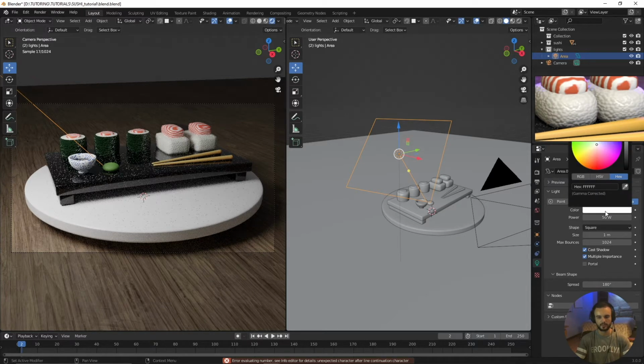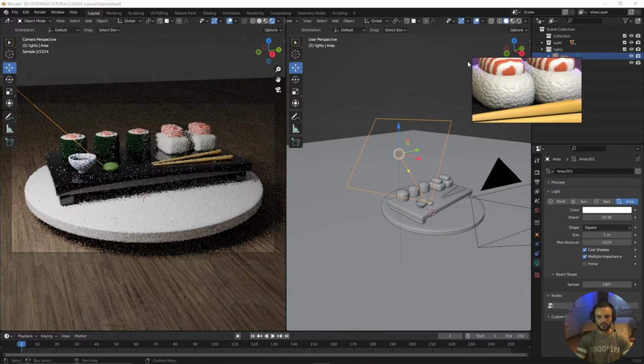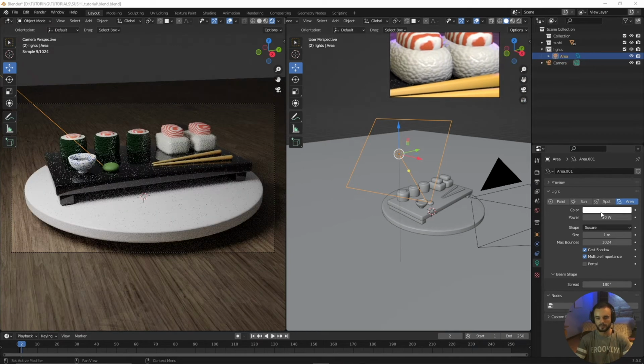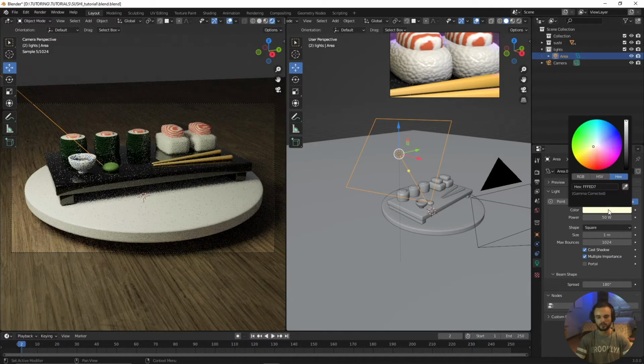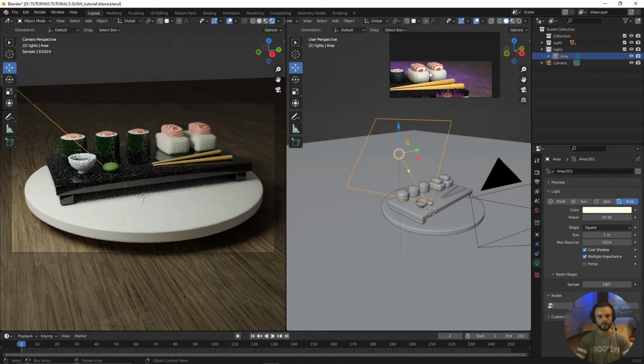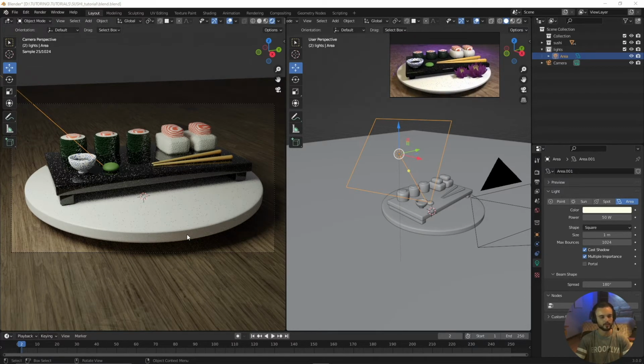And let's change our color. I'm just going to move my reference a little bit to the side. Let's change our color to a very slight yellow, so there's kind of a warmish look to it. Something like that. You can see my hex value if you want to have the exact same copy of it. But I'm just going to change this to something like that, and I think I'm quite happy with that. So looking at my reference, we're getting somewhere.